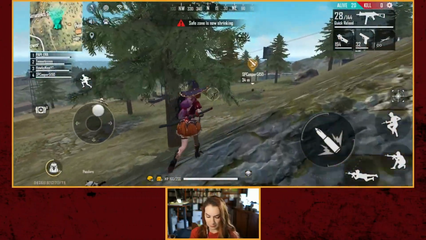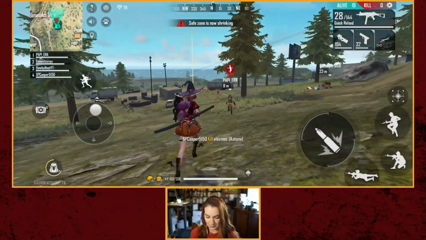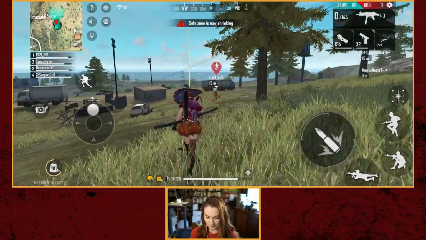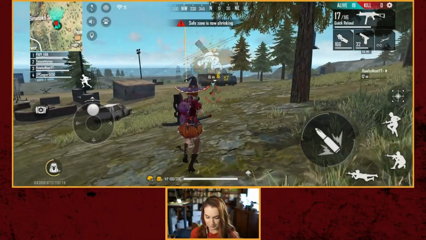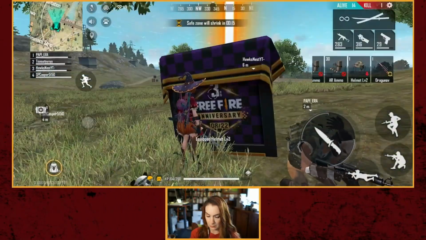I'm chopping this guy with a katana. Nice. Oh, that's a badass move. There's a guy right in front of me shooting. So, does my character also get boosted with the katana? Yeah. I think I shot every someone. Melee. Yeah, you killed him. Oh, there's people right here coming to us.